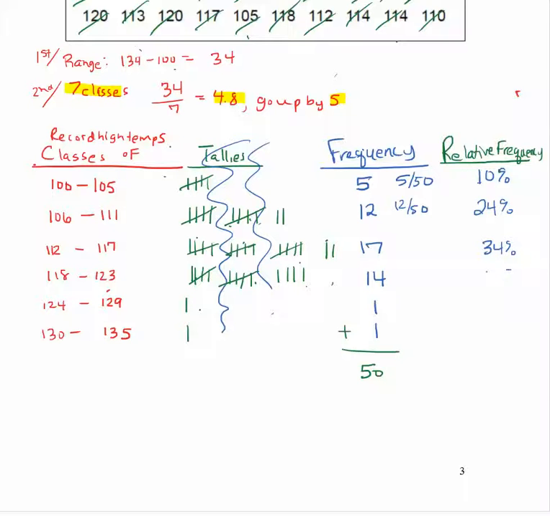And then I have 14 divided by 50 which is .28 so 28 percent. 1 divided by 50 is .02 so .02 would round to 2 percent, and so then I get 2 percent again. So if you add your percentages you should get 100 percent. Due to rounding if you had decimals you could round to the nearest tenth of a percent and you would be pretty close to 100 percent when you added those percentages up.